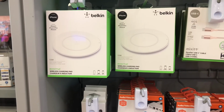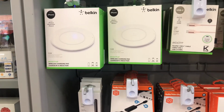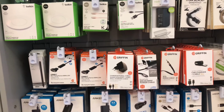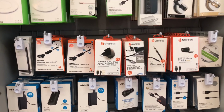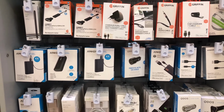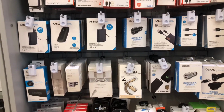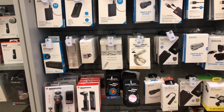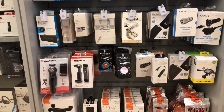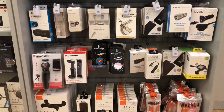So here's a wireless charger, for instance, and I have a wireless charger. It's great that Apple says that you can use third-party wireless chargers, because when Apple has wireless chargers, they will be pretty expensive. So yeah, here you can just see some different accessories that are in this iStore that I really love, and different things that make your usability so much better.